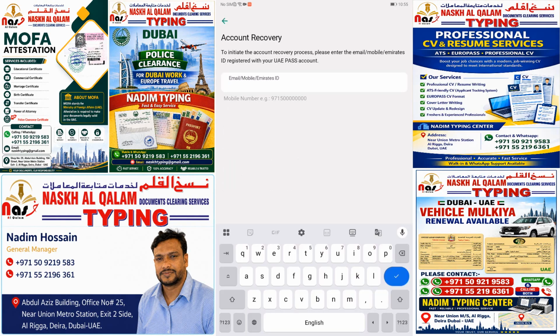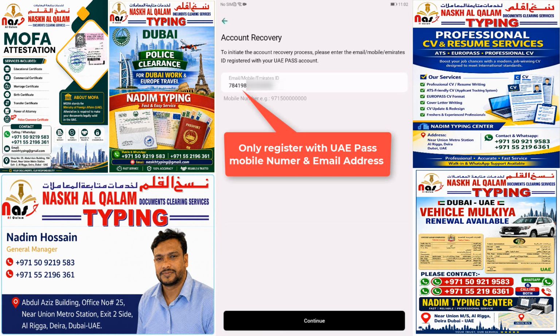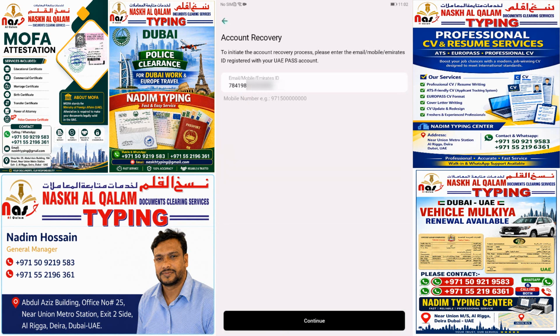Step number 6, just type here your Emirates ID number or mobile number or email address. Now click on continue.